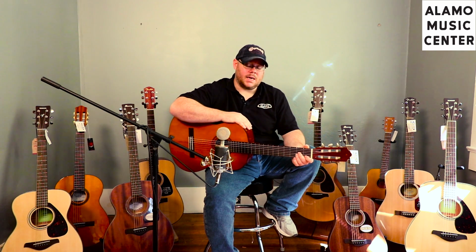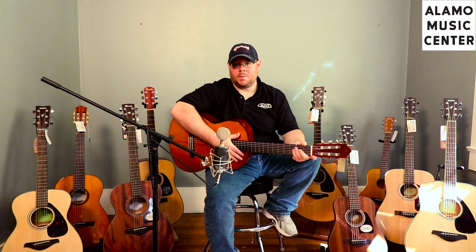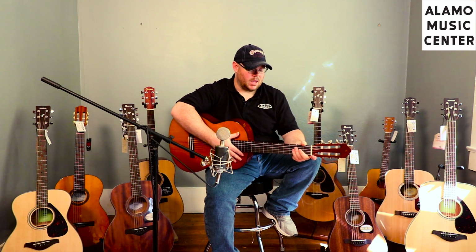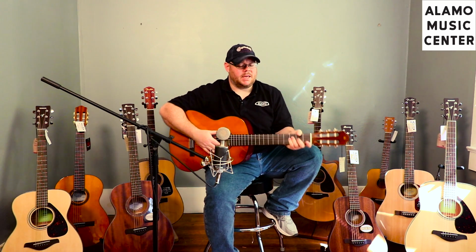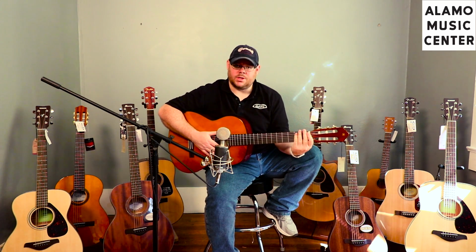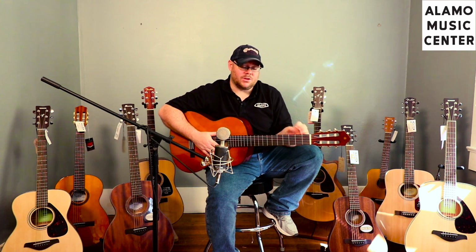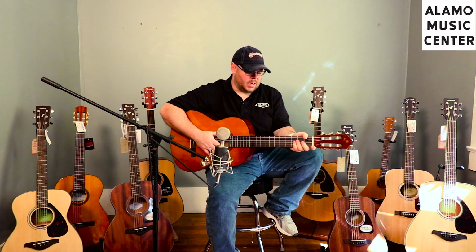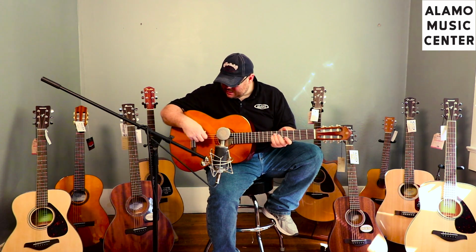Now the same rules apply. It's an all laminate guitar, so the top's not going to be quite as resonant as a solid wood guitar would be. But it's got a great feel to it. Typically, a nylon neck's going to be wider. This is no exception. So you've got a 2-inch nut. You've got a flat radius, meaning there's no radius on the fretboard at all. A Nato neck and laminate construction with nylon strings.